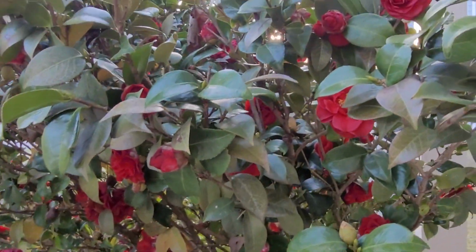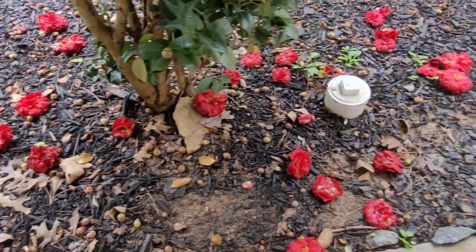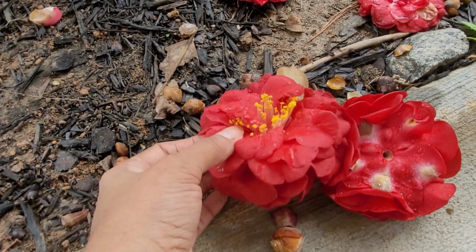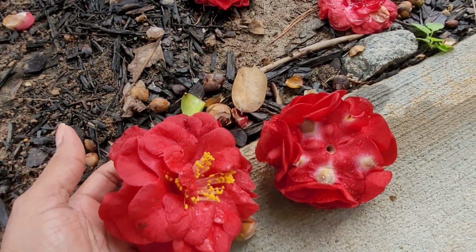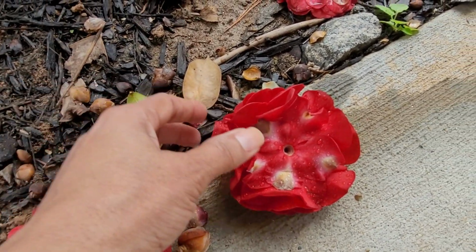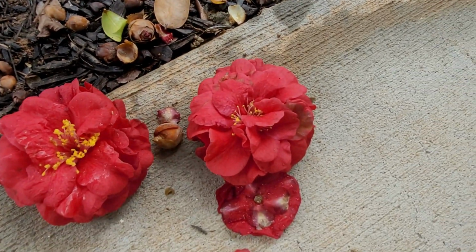Now, as far as the flowers dropping, this is a natural part of camellia, because camellia don't wait until the flowers fade out completely like some plants, and then they drop or just dry up on the stalk. They actually fall. So if you see that happening, it's normal. Don't worry too much about it. It's just something that this plant does. You enjoy them while they last. Usually about 2 weeks or so we'll have flowers on the tree. It may extend maybe into 3 weeks or so, but just enjoy them while they're there.